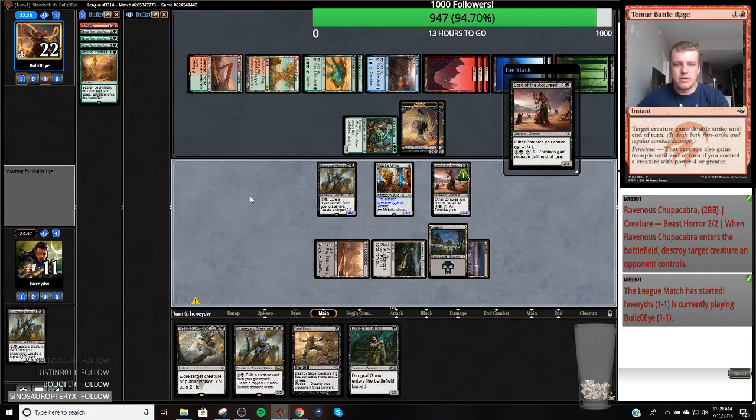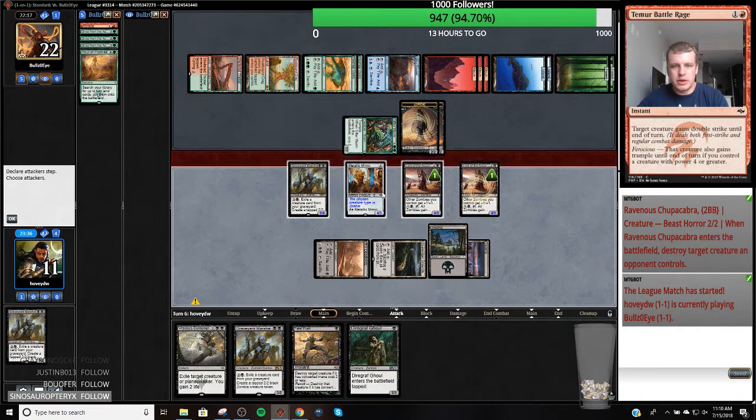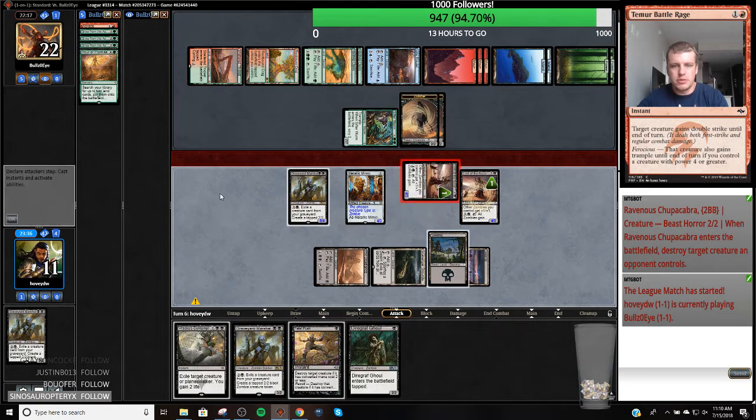And then I'm going to attack with everything. If they go to double block this... actually, I might... I'm just going to attack with my Lord of the Accursed. I really don't want to push something.